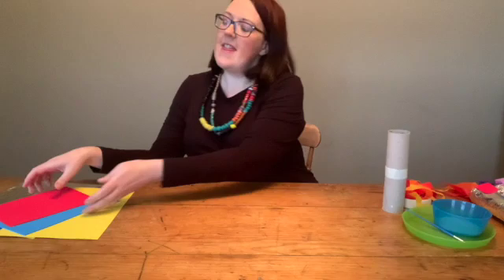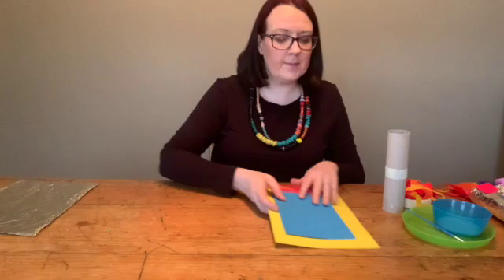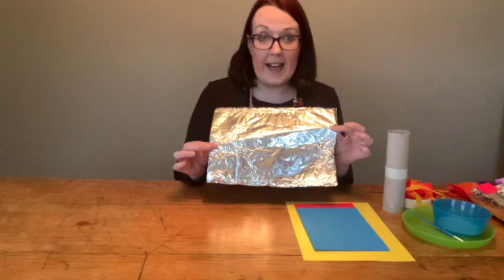I've got some coloured foam paper here, but you could just use card or paint your own — this is to make a little door and a couple of windows. And then I've got some yellow card here for the roof of the rocket, though you could use any colour you wanted, and we're going to cut a big circle out of that to make a nice pointy roof. Our rocket is going to be silver, so I've got some tin foil here, just from the kitchen — you only need a little bit. You might need to ask an adult to help you get that. Okay, and that's everything — we're ready to start!